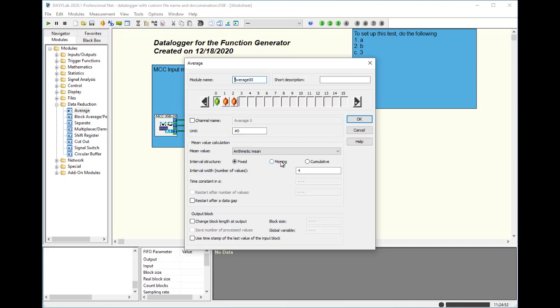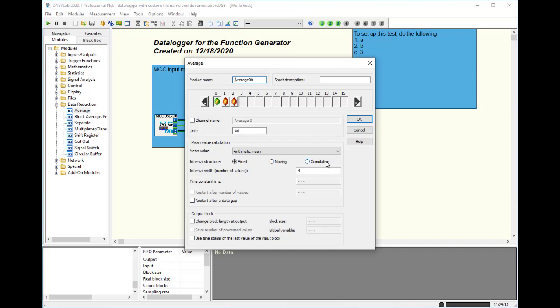A moving will move a window over the data, and the output will be the average of the previous samples. And then the next output will be the average of the previous samples. So it will include the new sample and drop the last or the oldest sample.